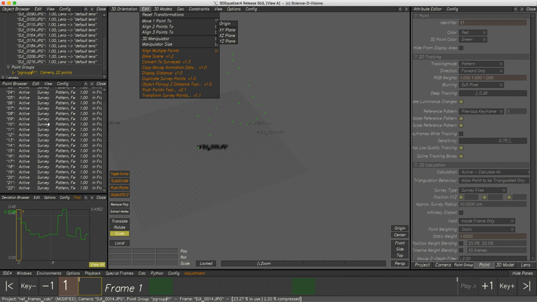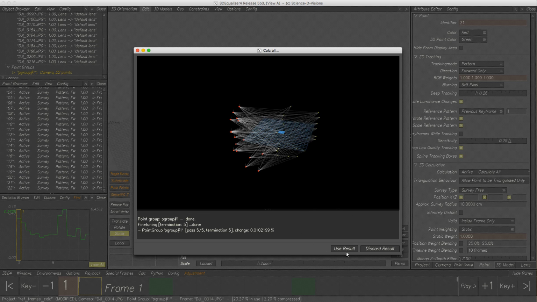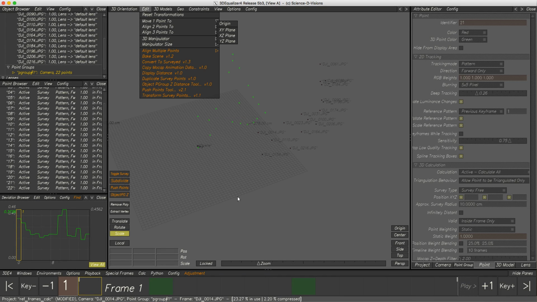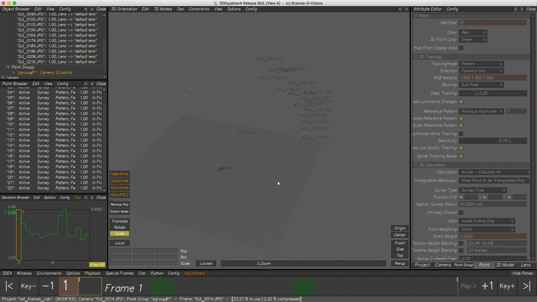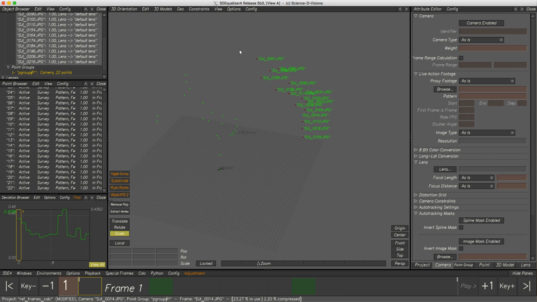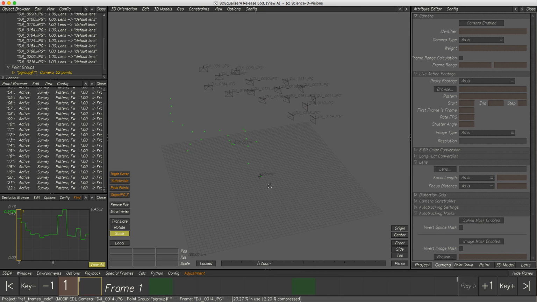Et voila! All points were converted to exactly surveyed points. Calc all again, and we're done. If you like, feel free to restore the original scale of the camera objects, which is now messed up due to the baking. Perfect. With some simple steps and techniques, we could reconstruct the cameras and some points. This was the semi-automatic approach to tracking features in a reference frames project.